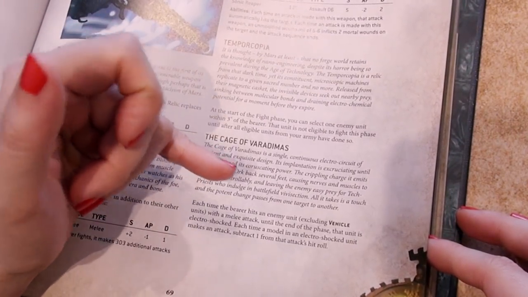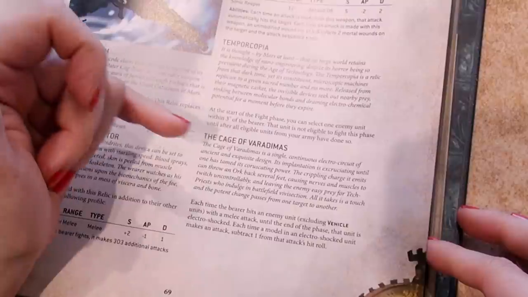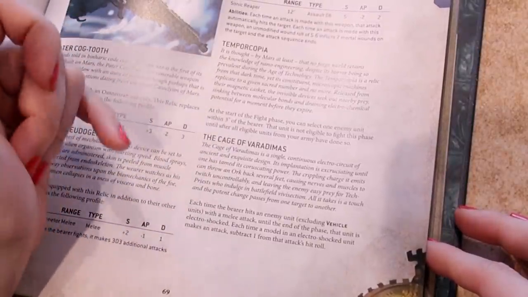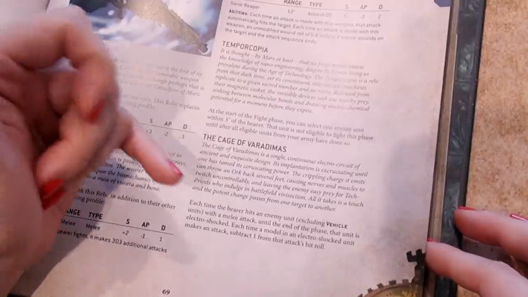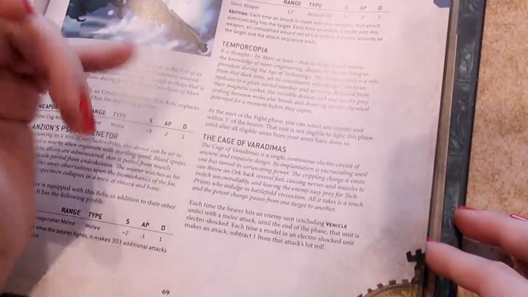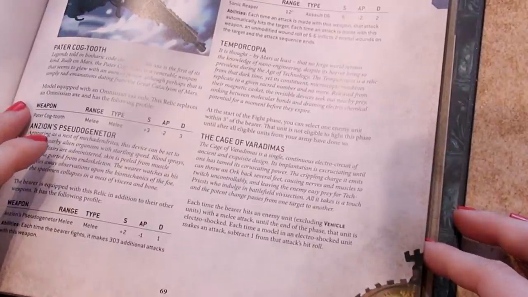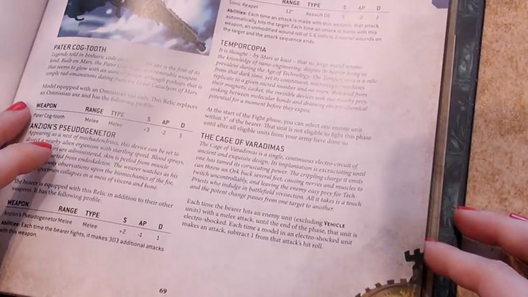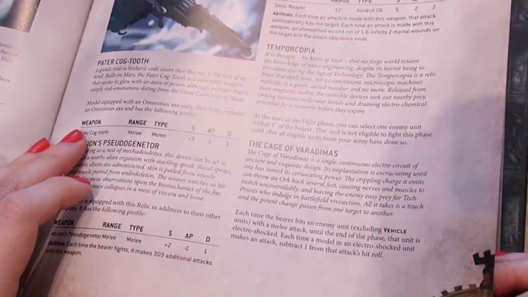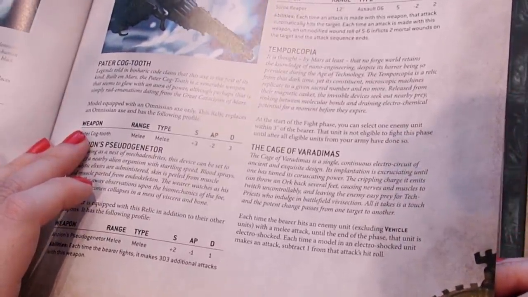Each time the bearer hits an enemy unit, excluding vehicle units, with a melee attack, until the end of the phase, that unit is electroshocked. Each time a model in an electroshocked unit makes an attack, subtract one from that attack's hit roll. Nice. Melee attack. Yeah. That's nice too. Subtract one from the attack's hit roll.